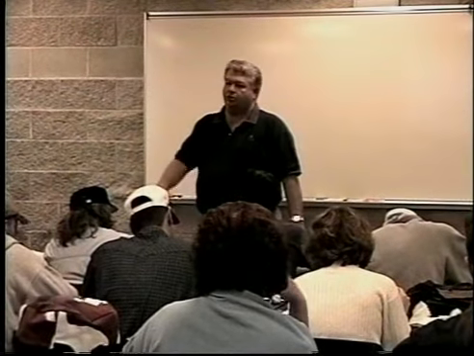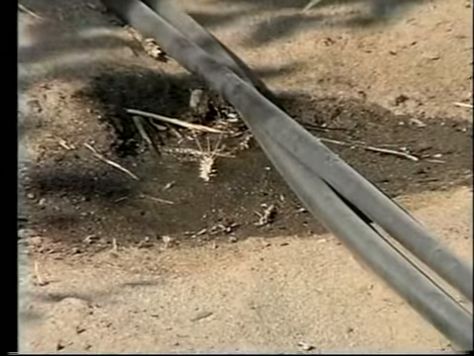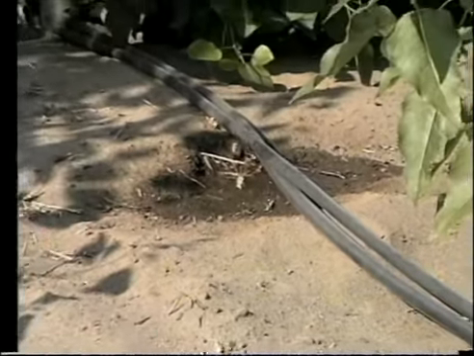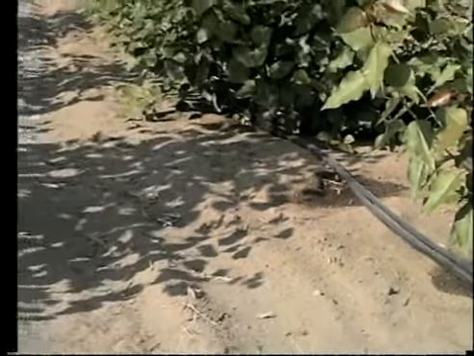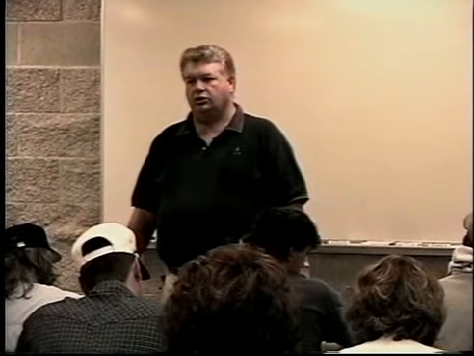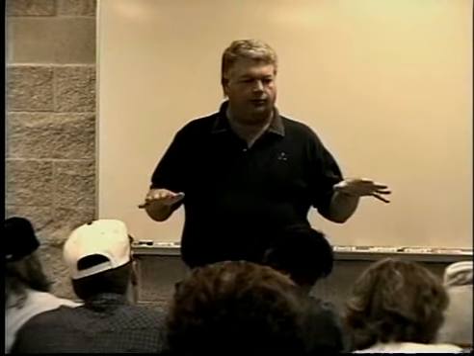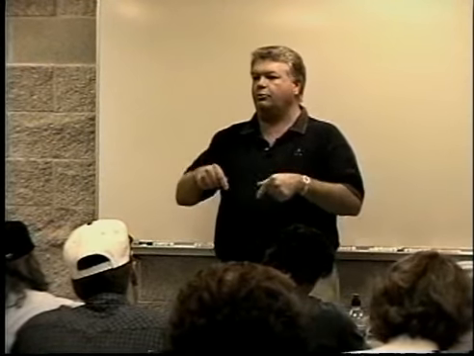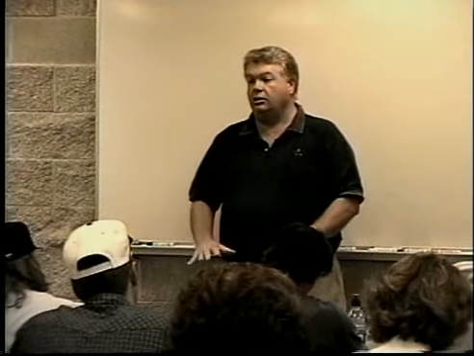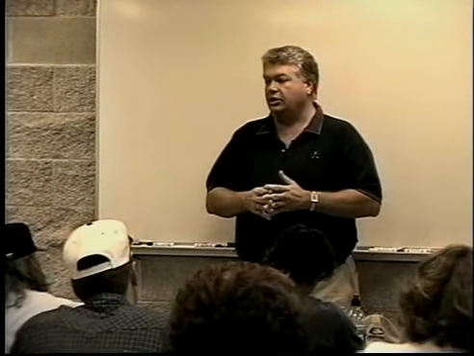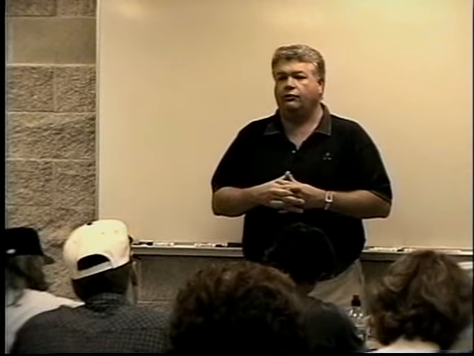Then the other evaporation will come off the soil surface. Now there will be some internal soil evaporation that works its way up through the pore spaces that are already voided. And so we'll get some water vapor coming up out of the soil, which is also true evaporation. Evaporation is magnified, number one, when we keep the ground constantly wet. If we allow that ground surface to dry off, then our evaporation rates are going to drop as the ground surface gets drier, because it takes a free water surface for evaporation to occur.